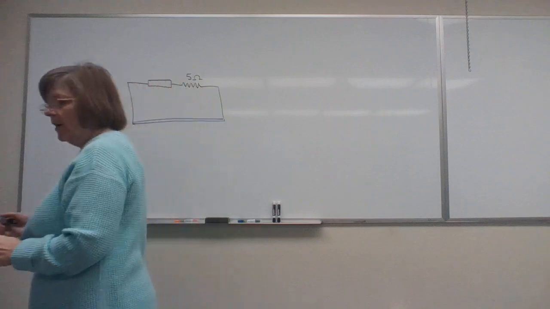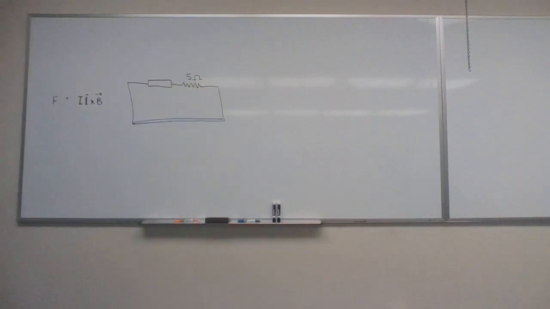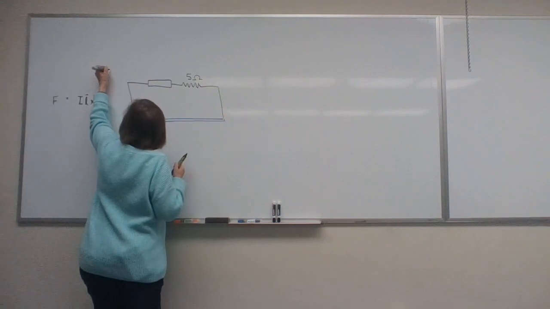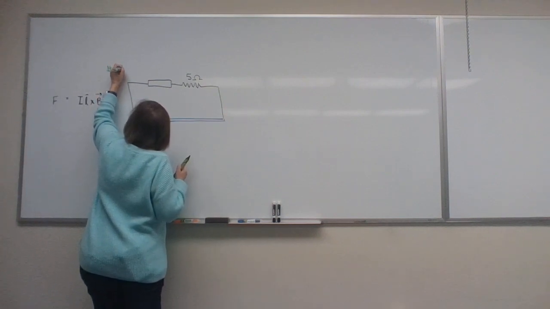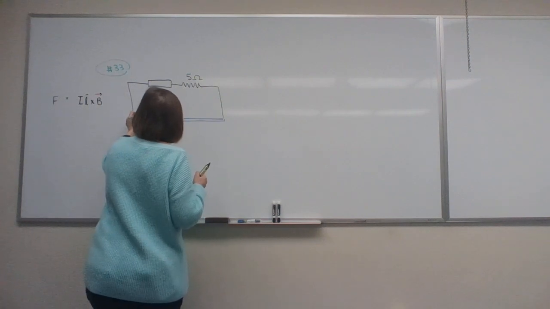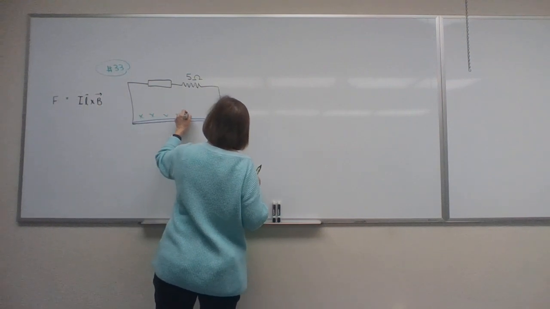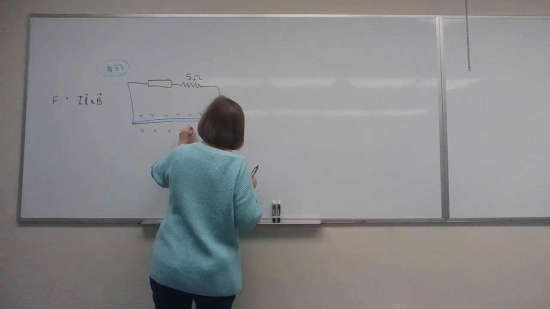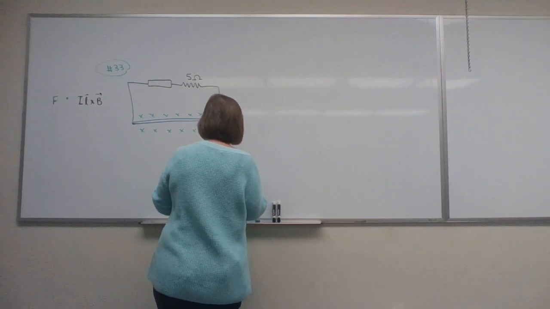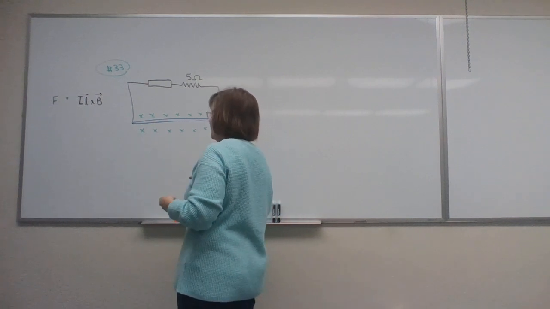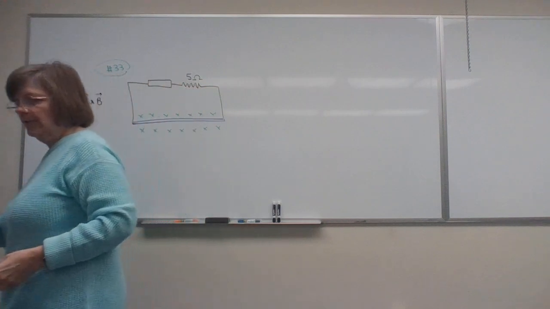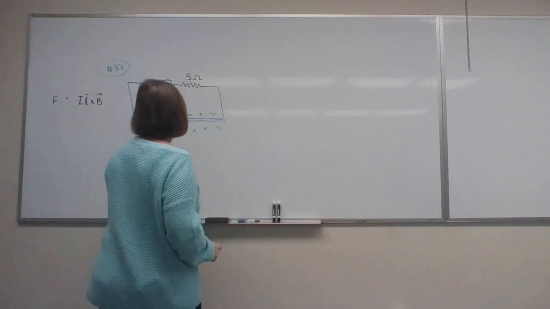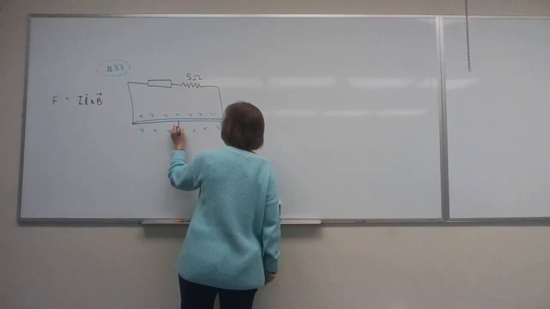Surrounding that metal rod, we've got a magnetic field that points directly into our board. So this is problem number 33. You need to look in the back of your book to find this problem. Here's our magnetic field. And this bar can be used to weigh something, to find something's mass. So we have some little arbitrary mass that's hanging down here.